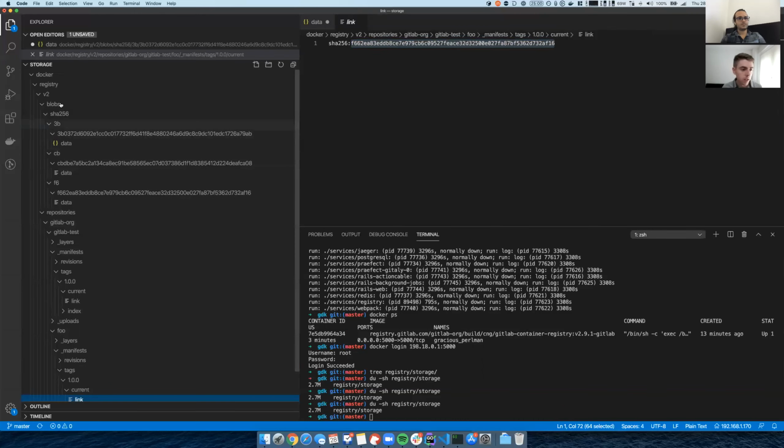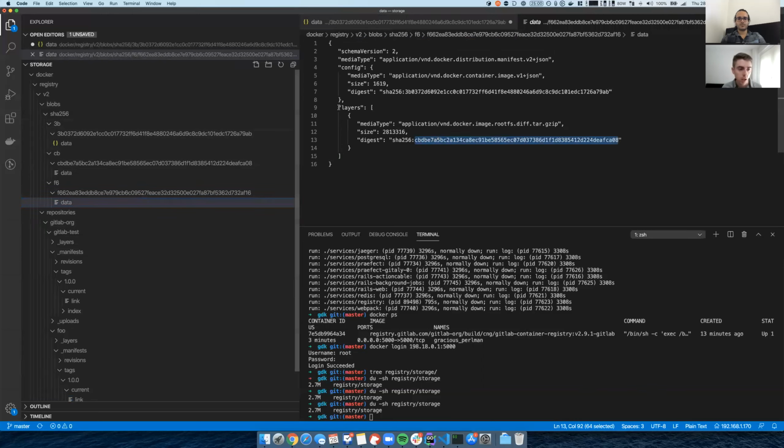So as we can see here in the blobs folder, we have exactly the same things. There are no more entries because we pushed the image to a different repository this time. So it's the same manifest. The manifest hasn't changed. It has exactly the same configuration because we didn't change the image. We just created a copy of it in a different repository. And that is only a single layer as well, okay?